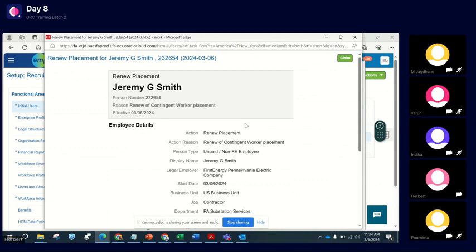For example, when an offer is made, you may want to trigger a notification to the candidate. Or when an offer is approved, you may want to trigger a notification to the offer team on approval saying, hey, this offer is ready to go.